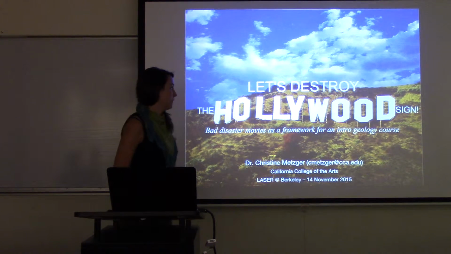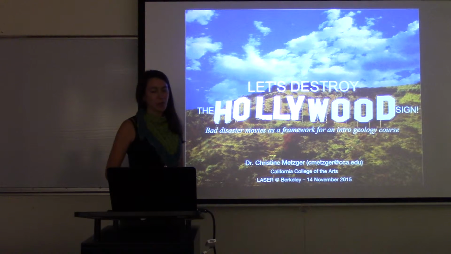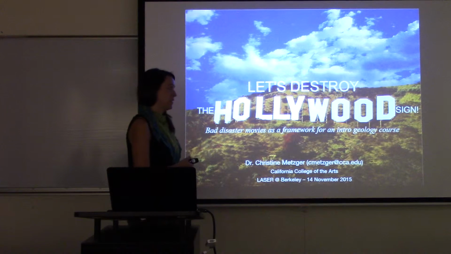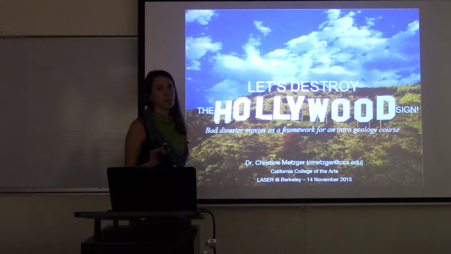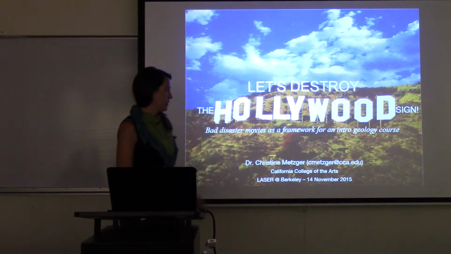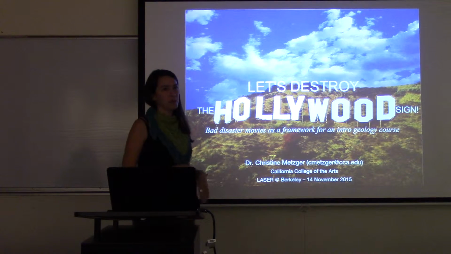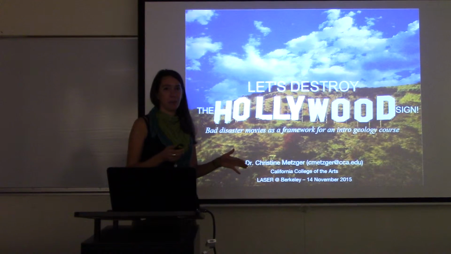So let's destroy the Hollywood sign. Let's just do it. In terms of what gets destroyed in bad disaster movies, the Hollywood sign is a sure sign that there's a disaster happening. Usually one of the L's falls first, and then an O. And then probably second to the Hollywood sign is the Golden Gate Bridge. And they never show any tourists on it when it gets destroyed, which is a big thing that's wrong with that.